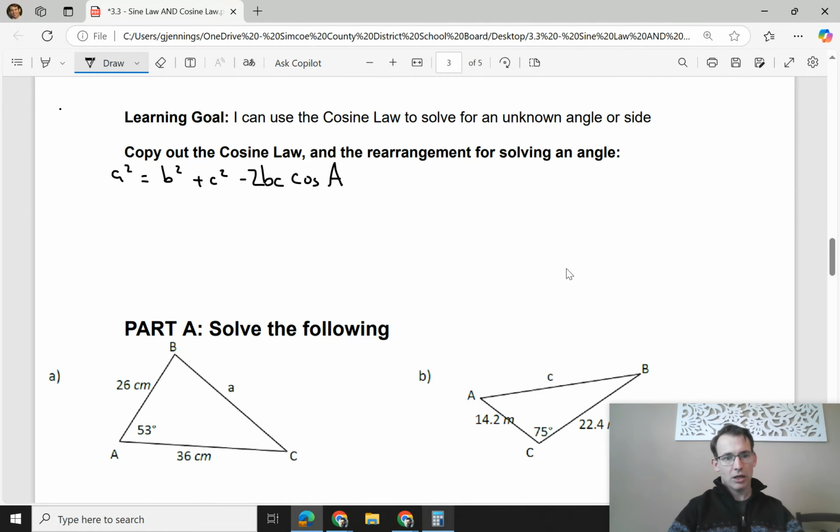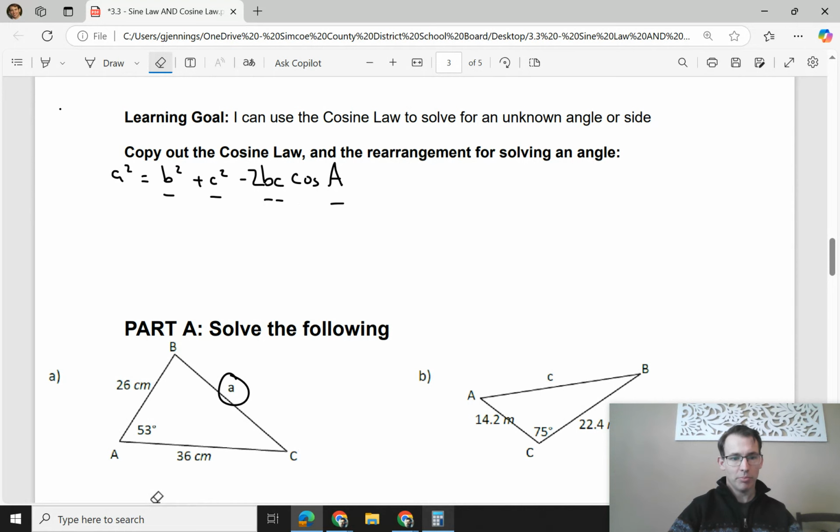So this way we can solve for little a. Because, hey, look at this. This is little b over here, and this is little c, and we just need b, c, and the cosine of A. So these three are all known. So we can use this in what are called side angle side situations. We know a side, we know the angle in between, and we know another side. In those cases, we can use that to solve for the other side that's connected by those two sides where we know the angle. Cool, right?